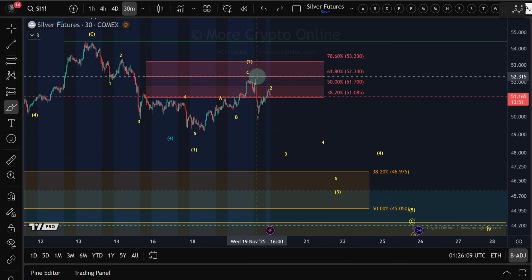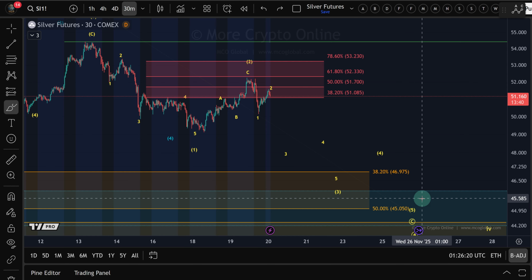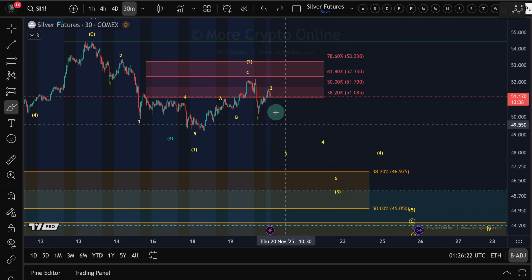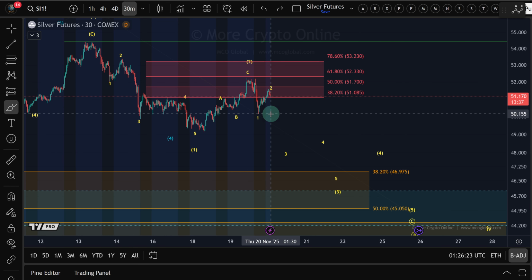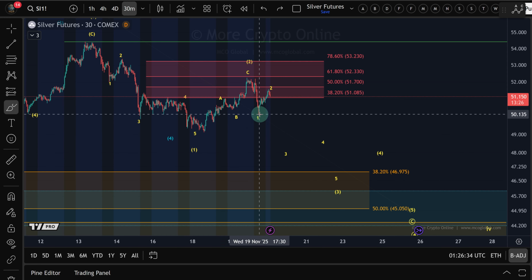To keep the idea alive that the wave 2 has topped, obviously the market should stay below $52.30, below this swing high from Wednesday. And the pressure could, let's say, increase to the downside from there. Any break below $50.10, this swing low that formed here on Wednesday, would confirm further that wave 2 has topped. And then the next key support in the short term would be this area around $49.10. So we've got 2 support levels, or rather confirmation levels.